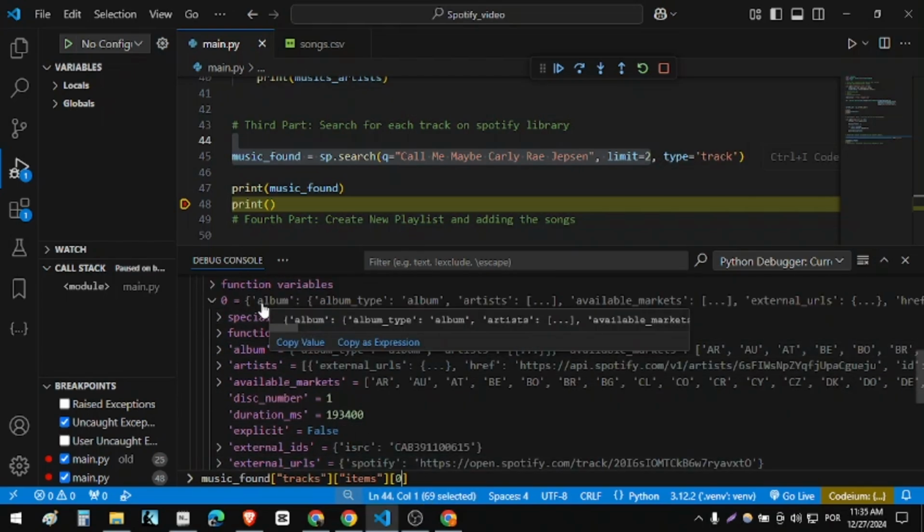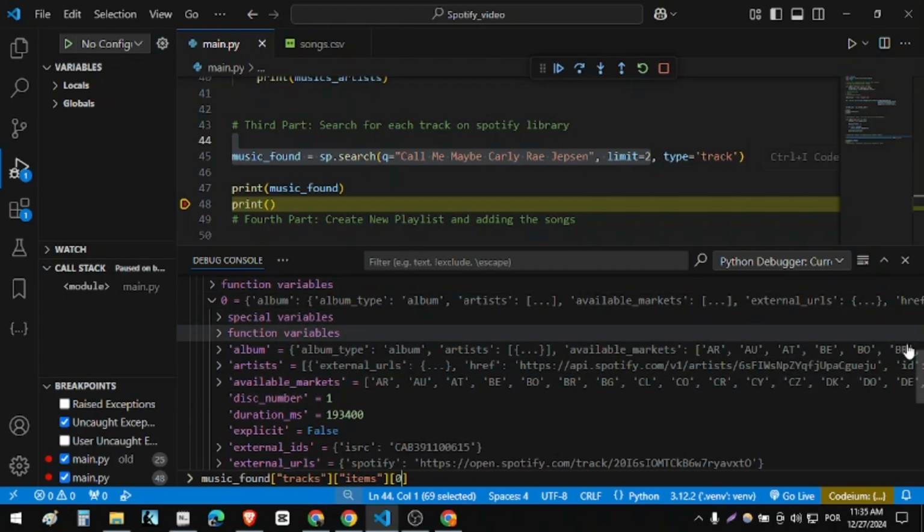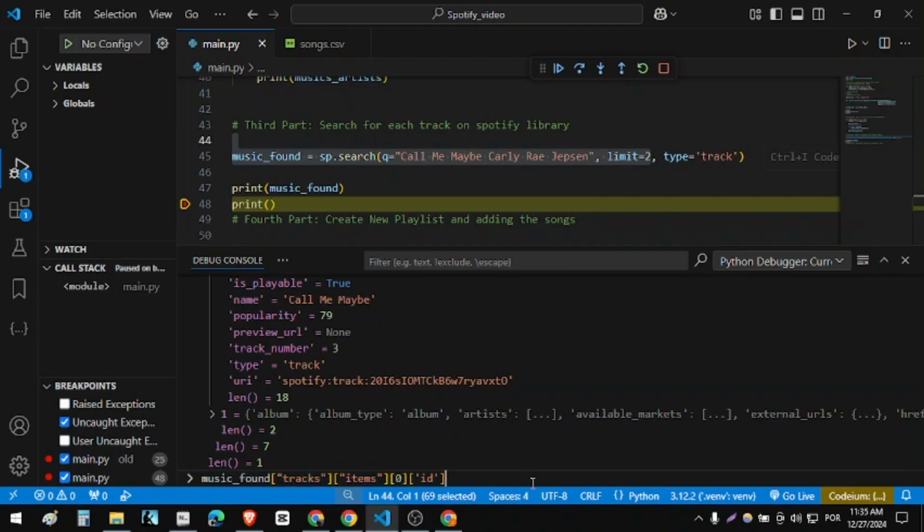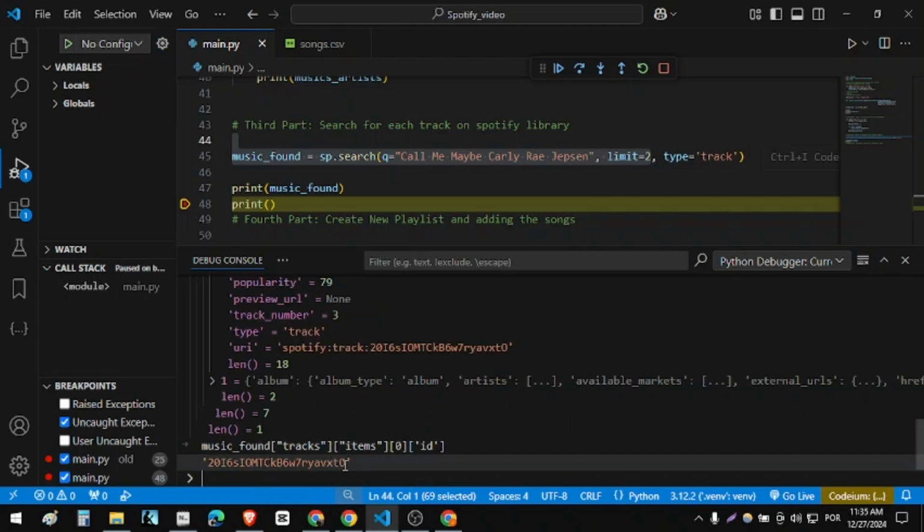And inside this dictionary, we accessed the key id. We write here, and this will be the path. Let's press enter here. And here we have the music ID or music URI.